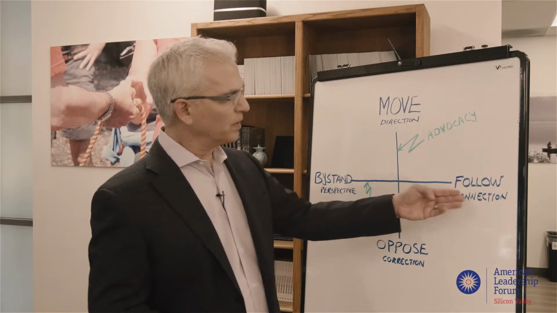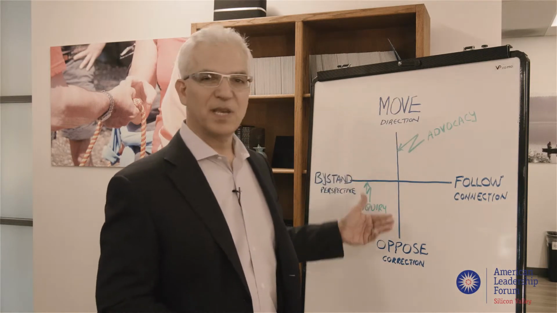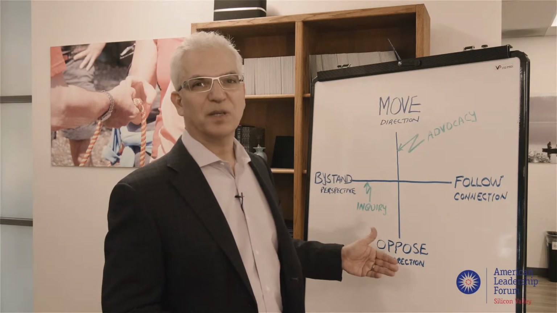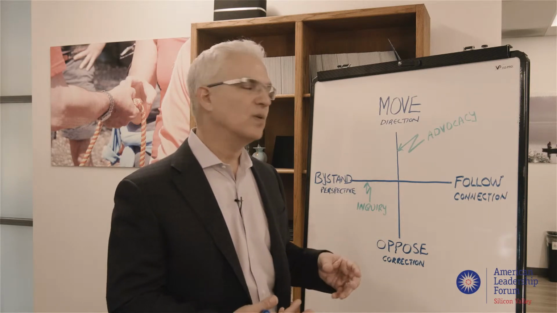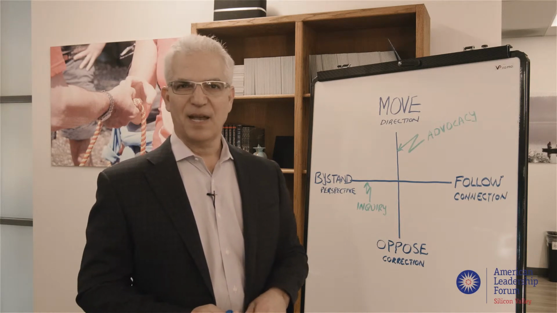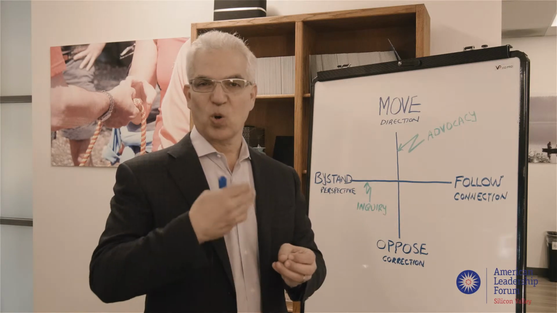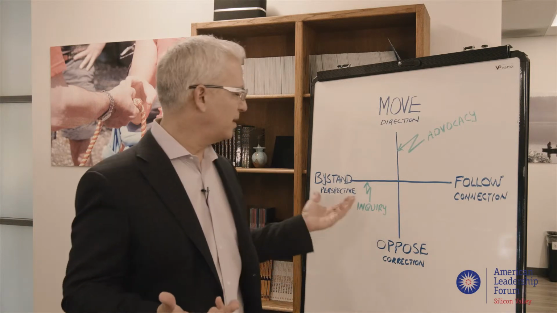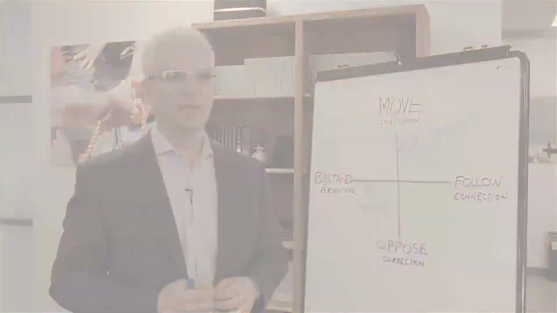The inquiry axis has two roles in it. One is follow, and if you're a follower, what you're doing is reinforcing something that was moved into the dialogue, or you can actually reinforce a criticism. And that adds a connection, a kind of completion to the conversation. And the final role is that of bystanding. And that usually is something that helps summarize or bring together a portion or a segment of the dialogue. It comes from a dispassionate position. It's one that is offering a kind of perspective and summarization of what takes place.